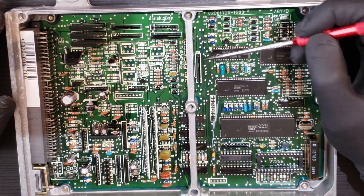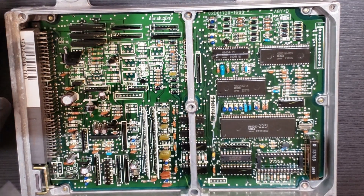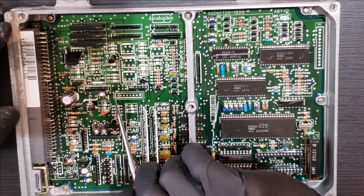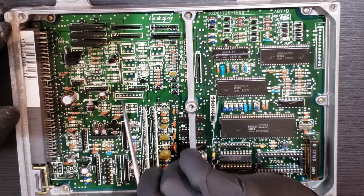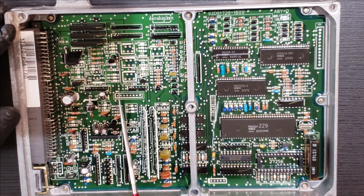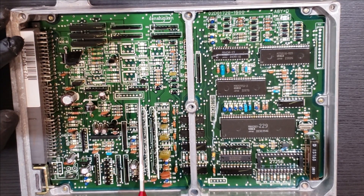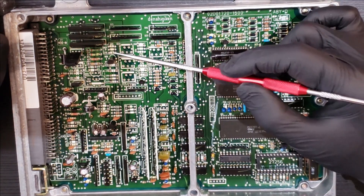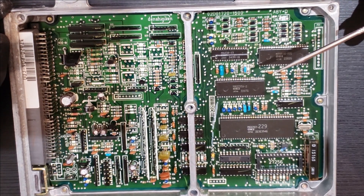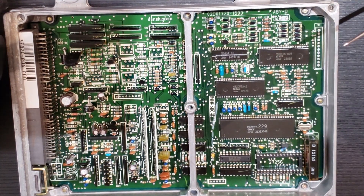The Q26 transistor is right under this bar here — you can see Q26 right here. The RM11 resistor board goes in this spot here. Some ECUs might already have it; if not, you'll need to install it. This kit comes with a cool resistor pack board that drops right in that spot. The last piece is R67 — the 820 ohm resistor — which goes into this second spot right here.